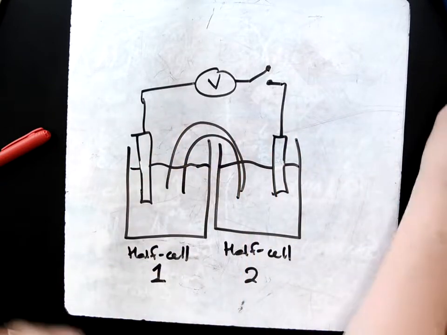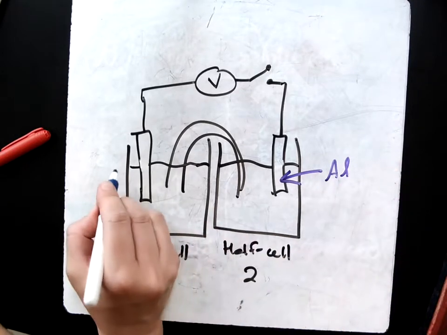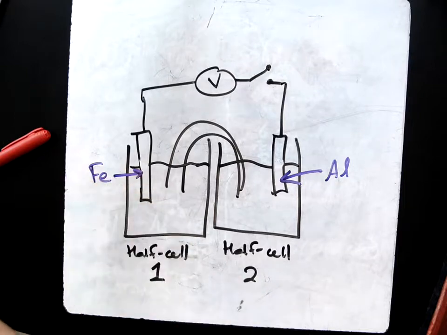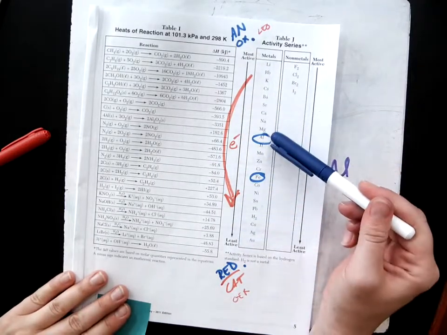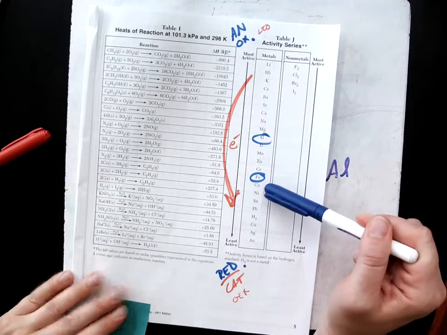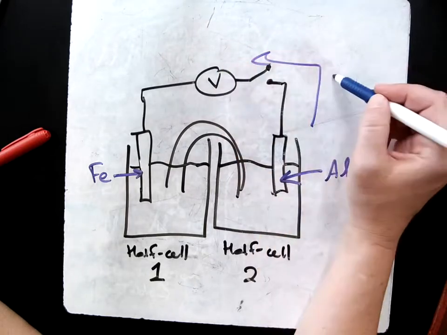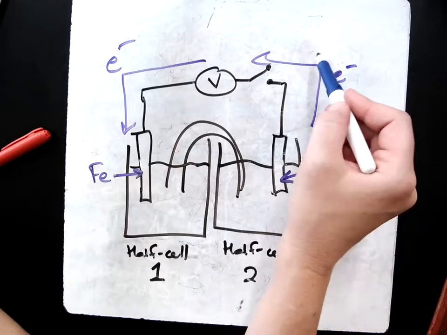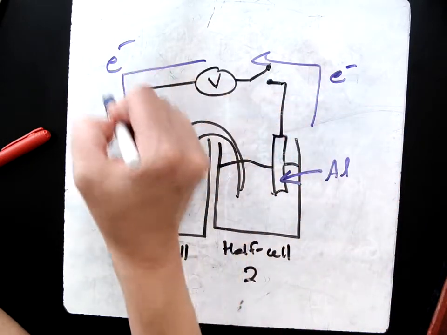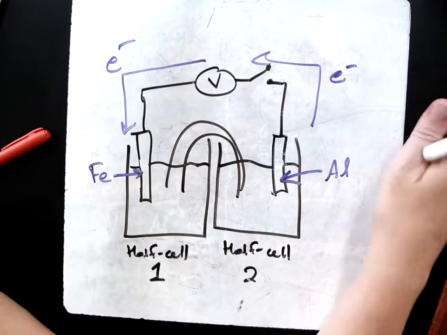Now let's say that this is the aluminum and this is the iron. Do we now know everything? Absolutely. Okay. The electrons flow down the table. They're going to flow from aluminum to iron. So if I were going to describe the electron flow, I might draw it like this. They go from the aluminum up the wire, the switch has to close, through the voltmeter, down to the iron. They go from anode up through the wire to cathode. That is all the electrons do.